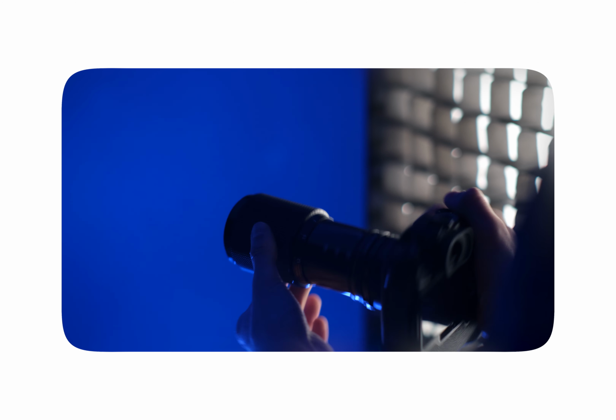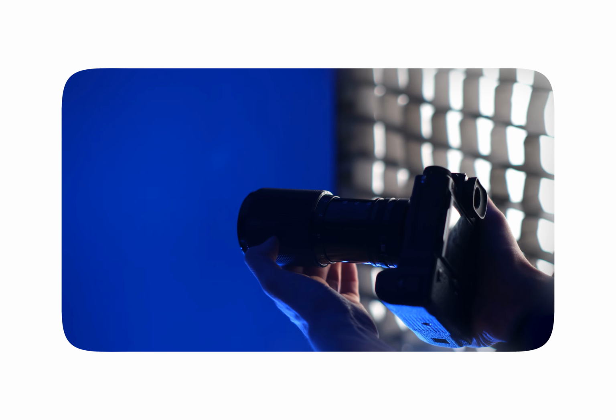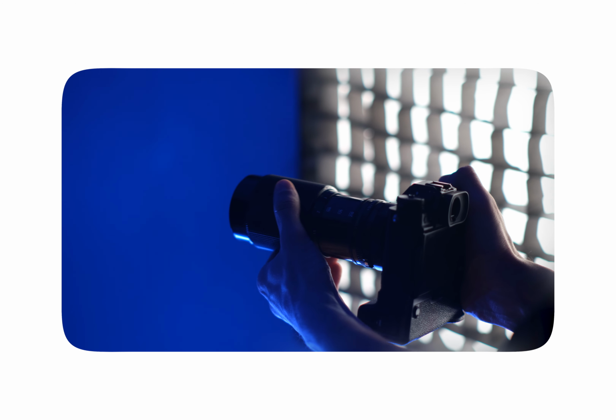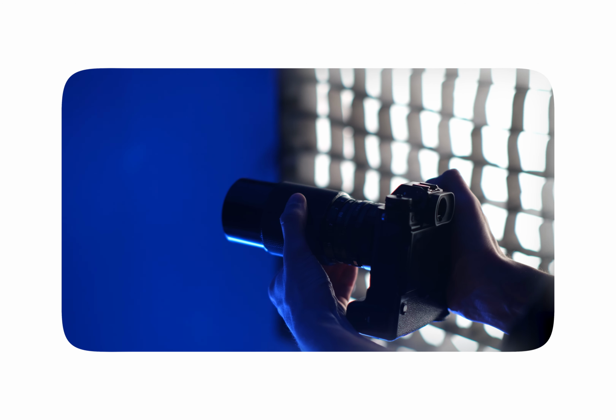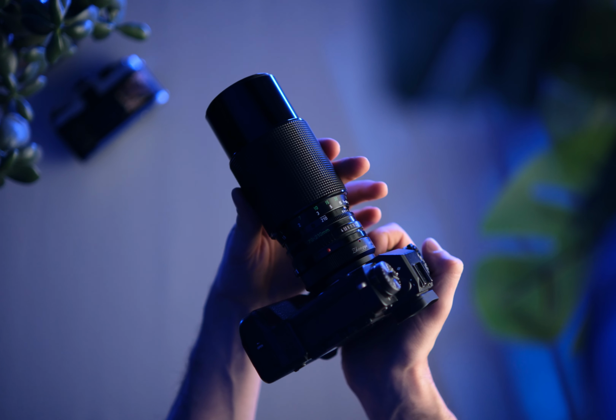It has a long throw, requiring quite a bit of rotation to go from infinity to the minimum focus distance. Quick, accurate focusing can be challenging, especially at longer focal lengths. It's just another one of those skills that our luxuries of the 21st century have degraded.